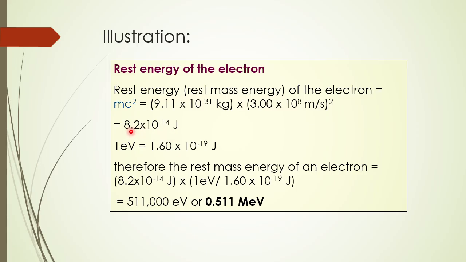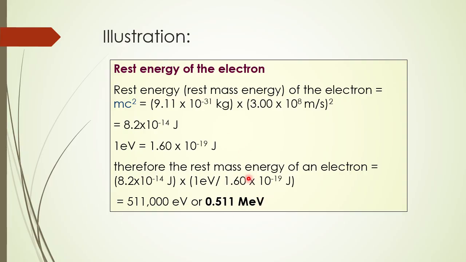So let's invent this new unit of energy called the electron volt. The electron volt is defined, right, as the amount of energy that one electron gets when it moves through a potential difference of 1 volt. So of course you take e times 1 volt, but e is 1.6 times 10 to the power minus 19, times 1 volt gives you 1.6 times 10 to the power minus 19 joules. Now if we express this original rest energy of the electron in eV, you realize that the mass of an electron is 0.511 mega electron volts.